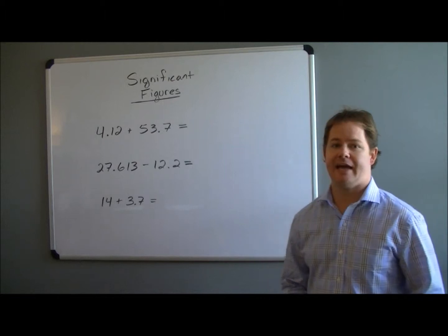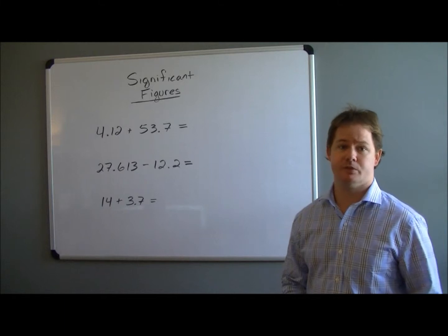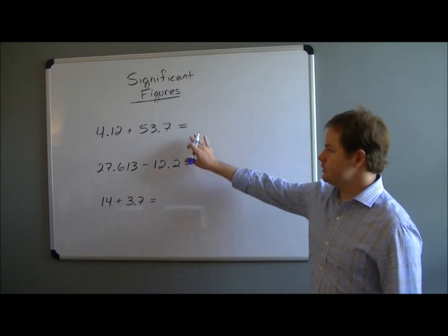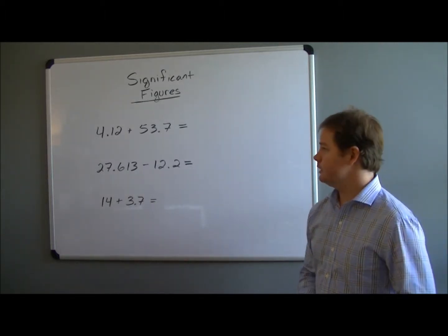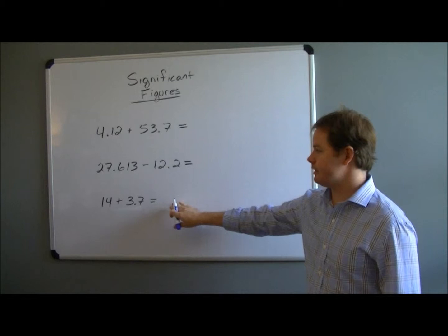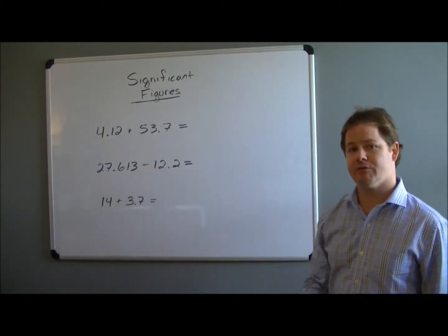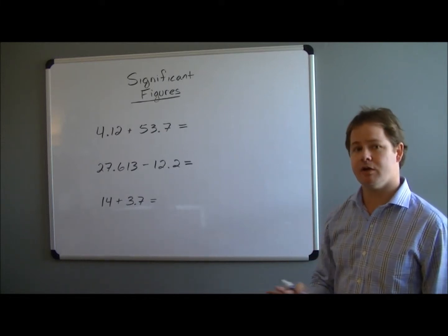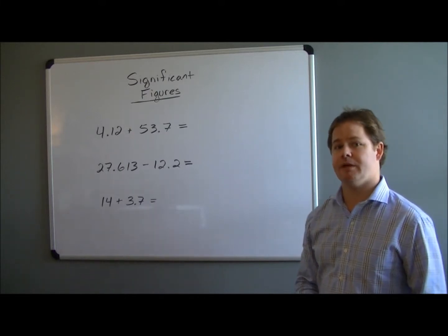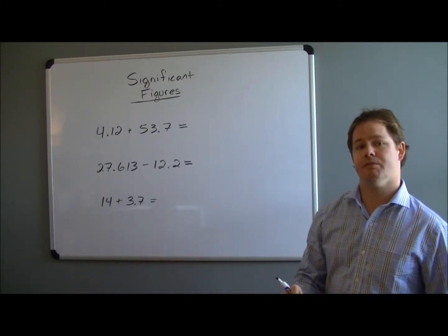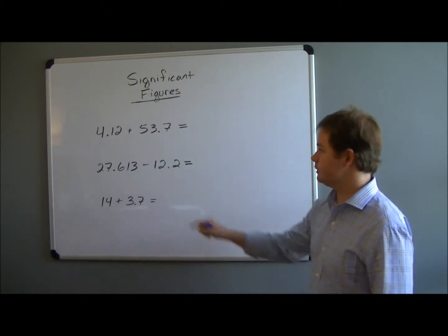Here we're going to take a look at adding and subtracting numbers and writing our answers with the appropriate number of sig figs, or significant figures. So here we'll take a look at these three examples, and the first step that we're going to take in this lesson is to just go ahead and do the exact math. With these three examples, let's add or subtract them accordingly and write out the exact answer that we get, including all of the decimal places to start with. After we do that, we will go back through and make sure that we can take those numbers and rewrite them with the appropriate number of significant figures. So let's have a look.